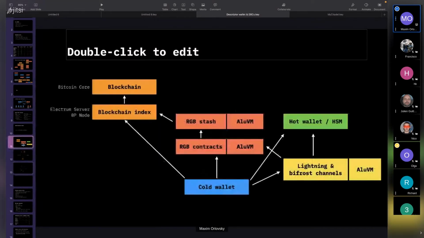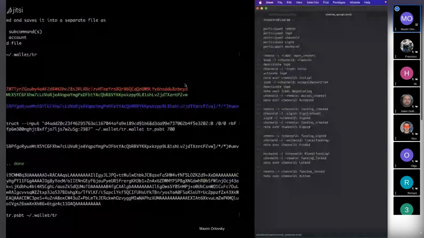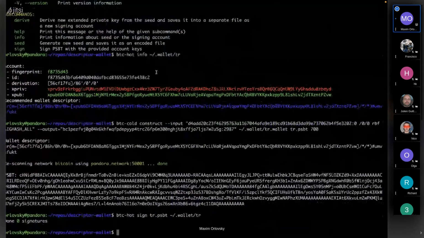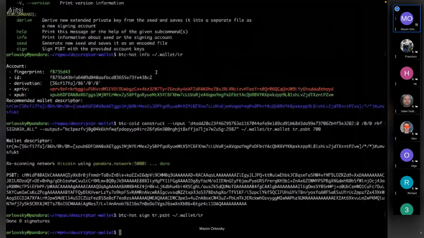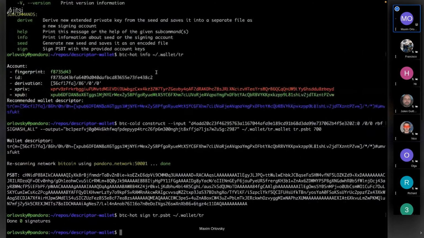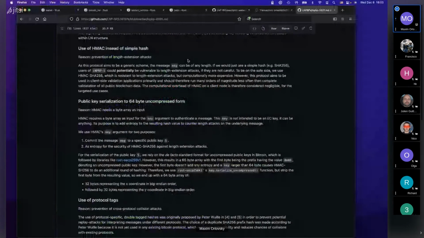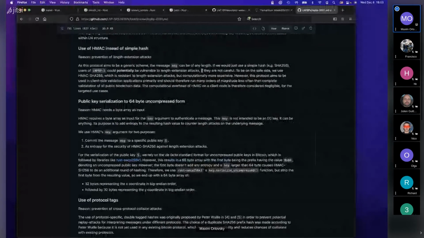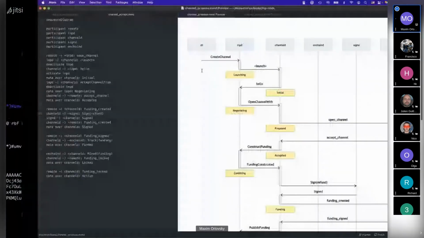So that's the thing that we are building, based on the Descriptor wallet, which I was presenting today as the first main point. I'm quite happy that we already got it to the pre-release stage, where it has support for all the features that exist in Bitcoin today. And another thing that I'm working on these days is the integration of this Descriptor wallet into LNP node, and it's nearly complete.